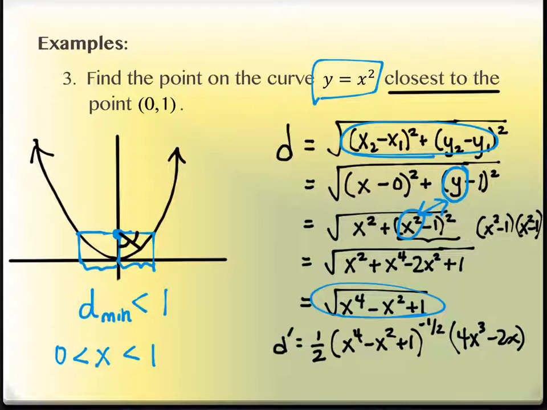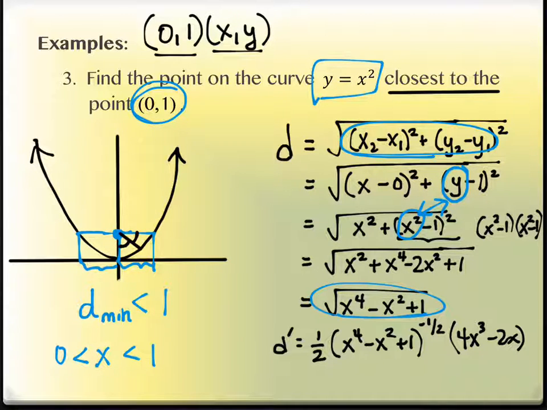Like x minus 0. Like how we know it's x. Because they gave us the point 0, 1. We only have 1 point and we have 1 curve. So the point 0, 1 went in because that's one of our ordered pairs. The other ordered pair is the one we're looking for. We're looking for the x and the y to make this true. So they go in as x and y. So it's really kind of like we have 2 points. One point is 0, 1. The other point is x, y. So these are the 2 points that we're using. Thank you. Yes, Dawson.